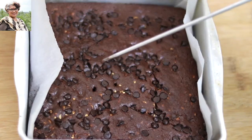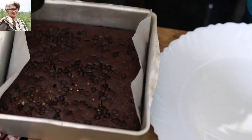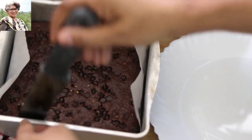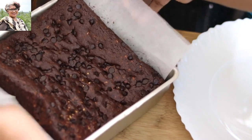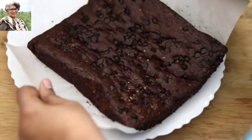Okay, now the brownies are nicely baked and it's ready to serve. Now run a knife through the sides. You can just pull off like this and keep it on the serving plate.